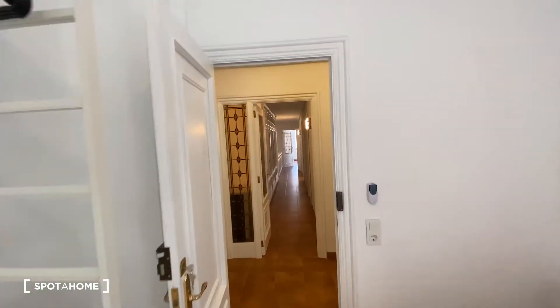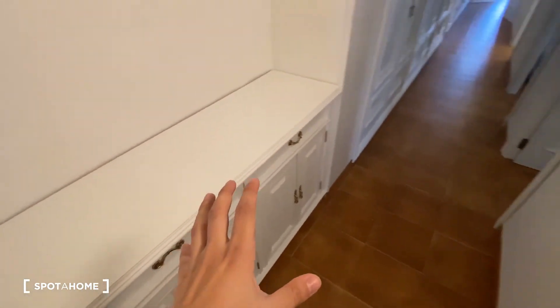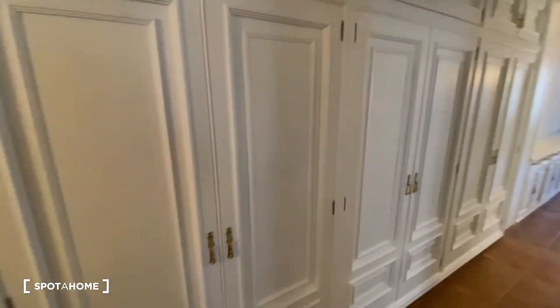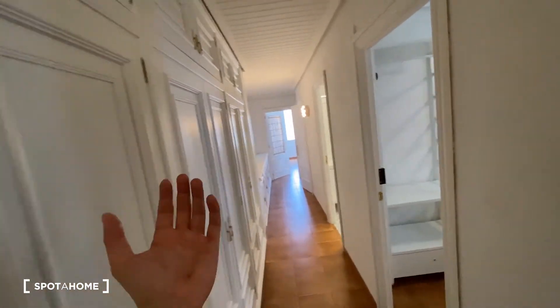So now if we go back inside, we cross the entrance and follow the corridor in a straight line. As you can see, we've also got a lot of furniture going on pretty much in the corridor all the way down until the end. So this means we've got a lot of storage, as you can imagine.